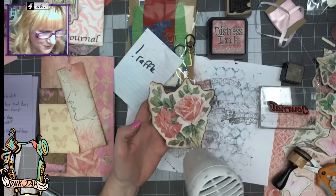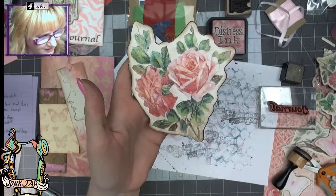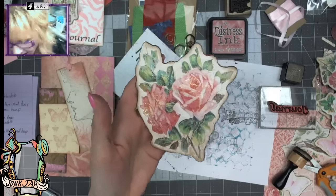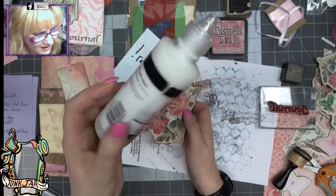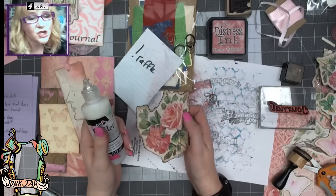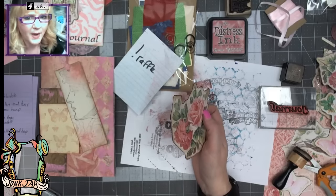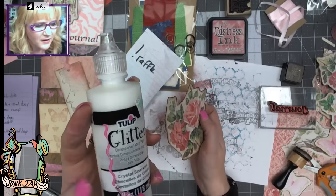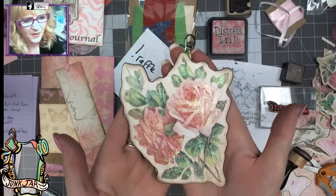Okay, that's why. See how that looks with it dried? What do you think? It's not completely dry, but... Yeah, I love these, Penny, and it's such a good expense, because this goes a long, long way. You get it in the t-shirt department at Hobby Lobby and Michaels, where they have all their fabric paint. Or you can order it online. I have a link somewhere for Amazon if you want to order it from Amazon. But I like getting it at Hobby Lobby because I can use my 40% off coupon.